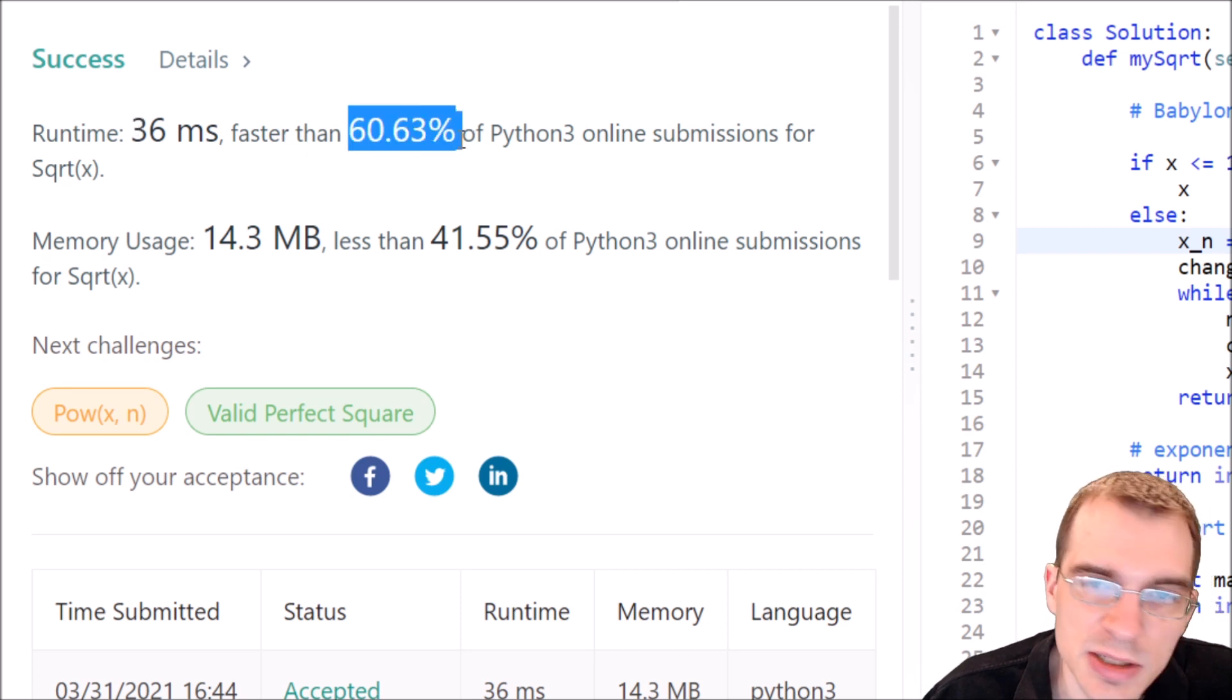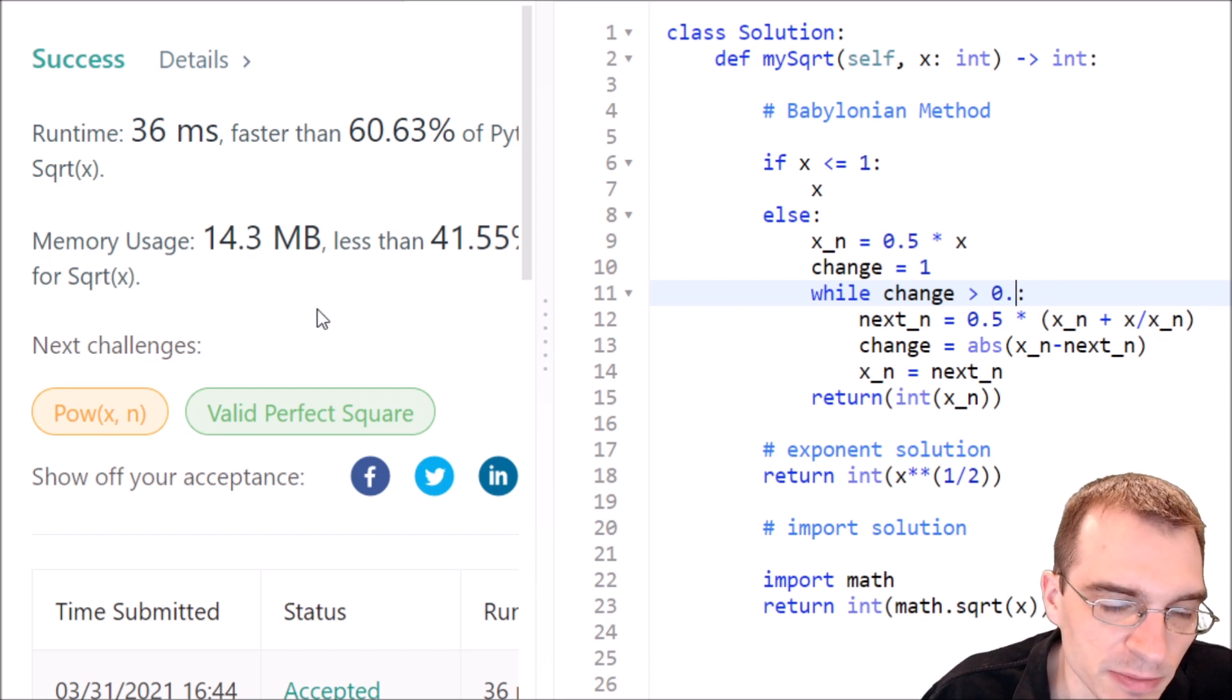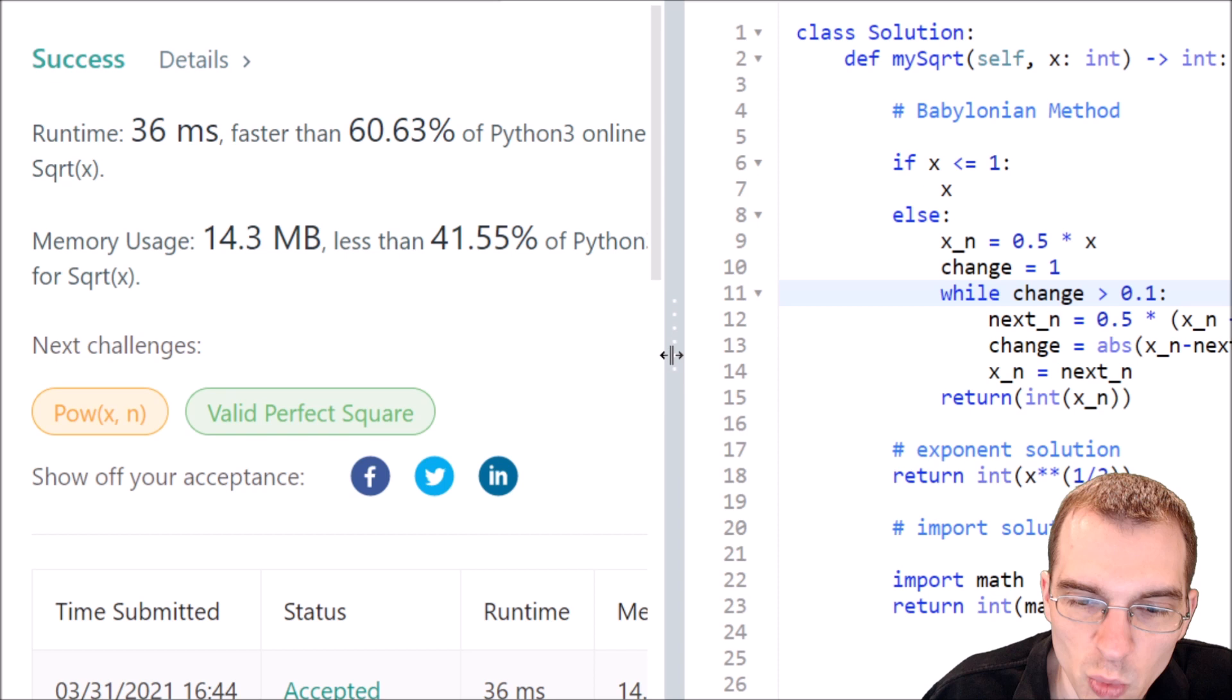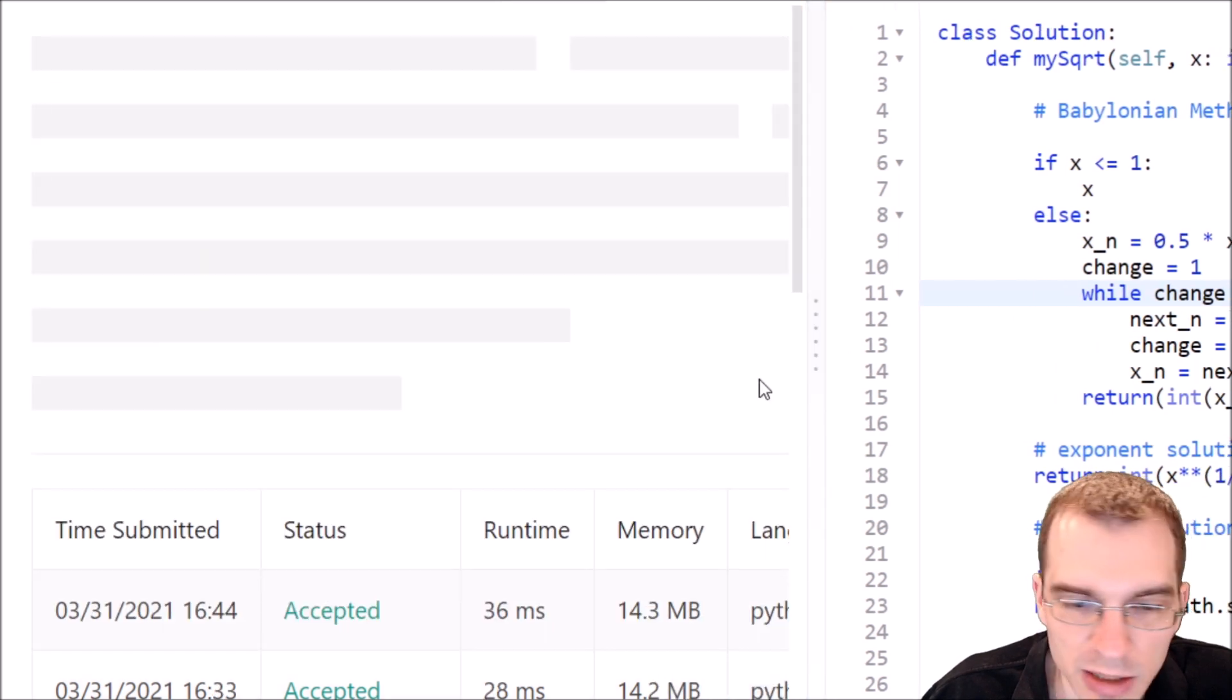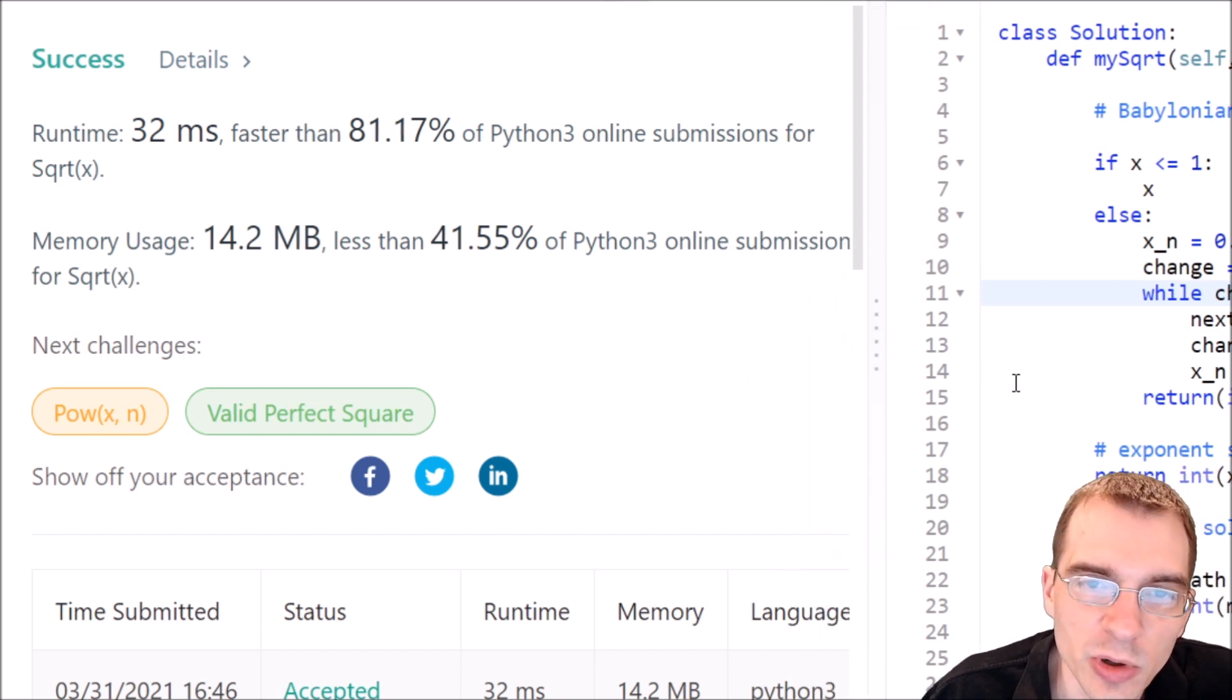And I'm guessing most people that submitted this one probably just did one of these more simple ones. And if we didn't want to be so exact in our approximation, we could probably get something faster. Like here, we're trying to find where the change is less than a very small amount. If we maybe made this a little bigger, maybe the approximation wouldn't be quite so good but if we make that 0.1, we won't have to run as many iterations. Let's submit that and see how fast it is. So I guess that didn't make too big of a change, but it was slightly faster than the one where we had a few more iterations.